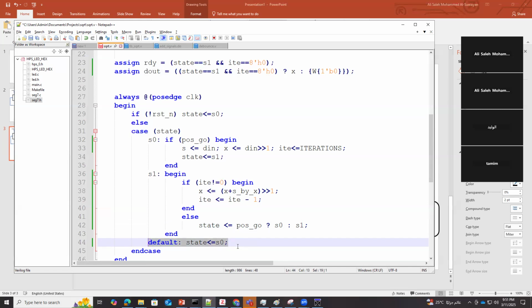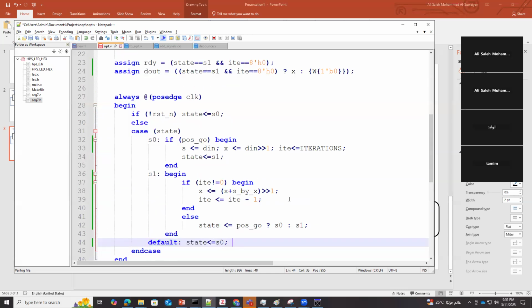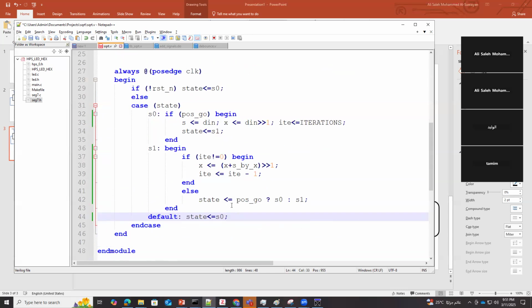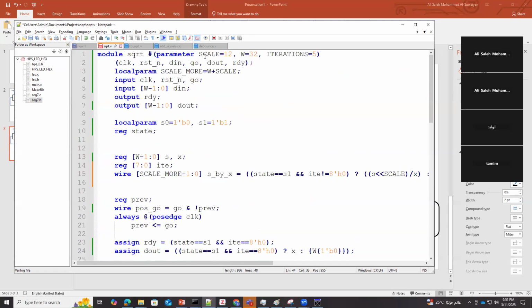So it's always a good practice, even if you enumerated all the cases, just add a default case, for the case in which the machine is powered up. So this actually covers the algorithm here, the square root itself.